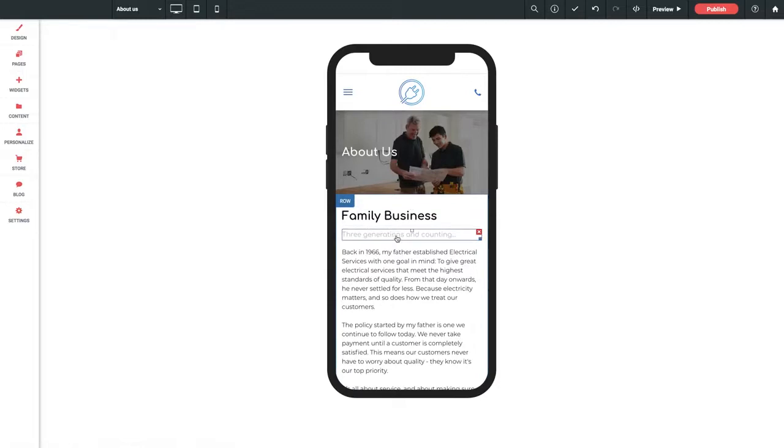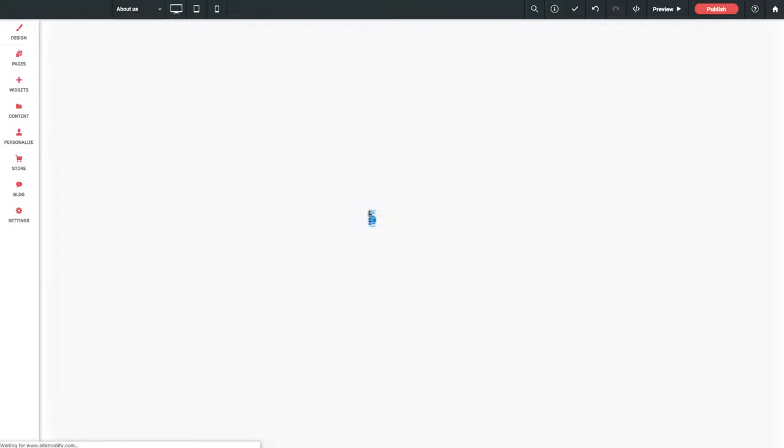Well, that comes down to what kind of change you're making. Rule of thumb: if you change what is being displayed on the content itself, it's going to reflect on all devices. If you're changing how it's displayed, speaking specifically about sizing and alignment, it will usually need to be individualized for each device. For example, let's start on the desktop version.